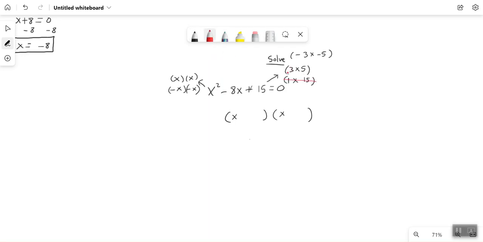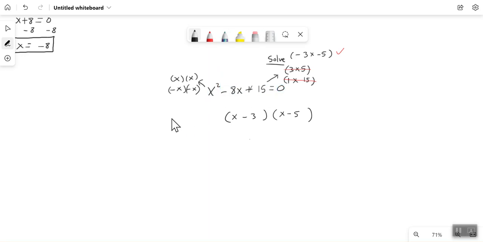Okay, now if I take 3 and 5, when I multiply them by each other, it gives me plus 15, but if I add them together, I will get plus 8. Okay, so it's not going to be these guys. So if I take minus 3 and minus 5, when I multiply these together, it gives me plus 15. And then when I add them together, it'll give us minus 8. So this is going to be your factor pair. So again, we put these in here, so minus 3 and minus 5. Okay, so if I multiply these two factors out, they will give me back this original quadratic here.